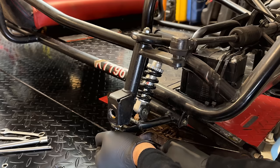And that's it for now. I'm going to leave the airbox off because once I get this installed in the go-kart, we need access to get that cable installed, and with the airbox in place, we can't do that. As far as the torque converter and the starter recoil, we'll just leave those off for now. I really want to hear this thing run before going any further, to make sure that the engine sounds okay given what we did internally. So let me spend a second to get a battery connected. We'll get a little bit of fuel in the tank, we'll turn it over, and hopefully we hear a good sounding engine.